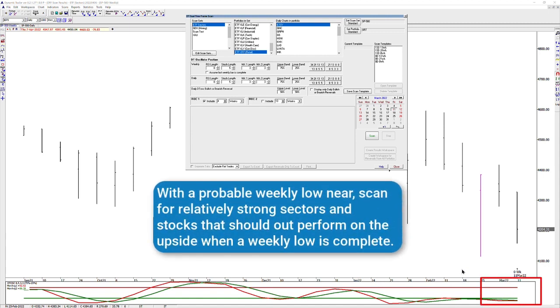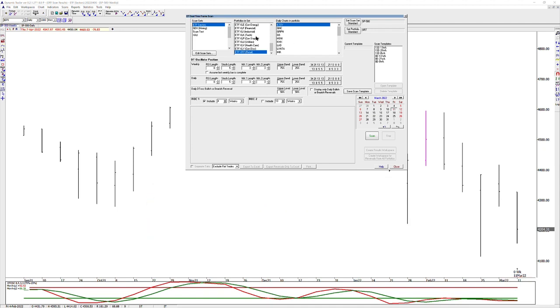So I have a lot of portfolios of different sectors here, of ETF sectors, and then I have the 20 highest volume stocks for each of these sectors. We're going to scan first the indexes with the focus on the S&P, and then we'll find the sectors that are relatively strong, as strong or stronger than the S&P itself, and then within those sectors the stocks that are relatively strong. Then we'll bring them up and take a look at the charts and see which ones have the best trade opportunities.